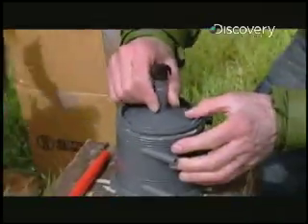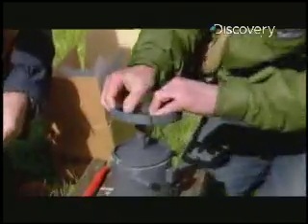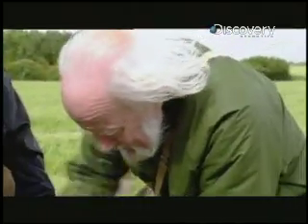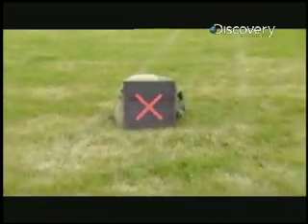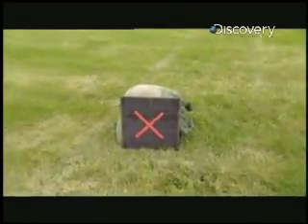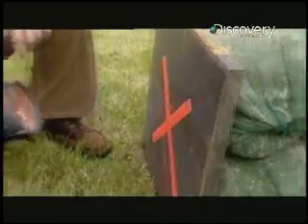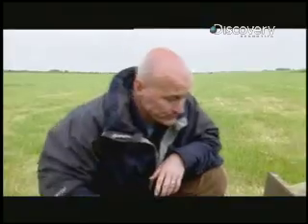These plastic modules are relatively shockproof. You can jump with them, you can move with them. It's easy to carry, but does it work? Our target is a one-inch thick steel plate — typically the same thickness as the hull of a warship. But can this small device actually penetrate steel from 25 yards away?